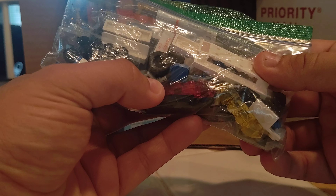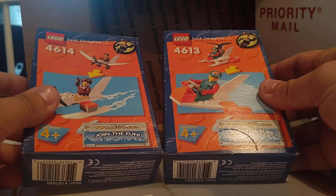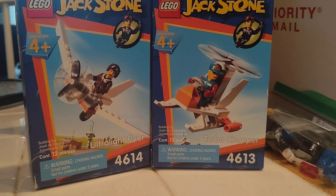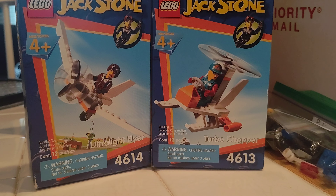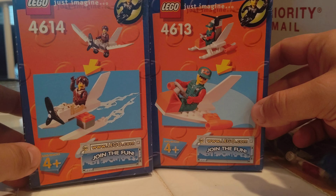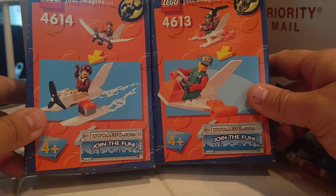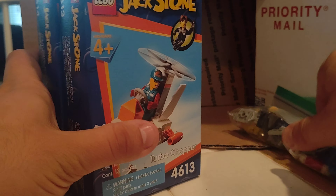And it's even got some Jackstone pieces in there. These I actually do have now with the boxes — I never owned these sets before, and they are sealed. We're going to be looking at and reviewing these really weird small sets from the later years of Jackstone, right before they just called it 4+ and did away with it entirely. I do like this minifigure in teal. The Ultralight Flyer and the Turbo Chopper — there were a few others like that. Just Too Good reviewed one like a hang glider, similar time period and similar type of build. And luckily these are not too expensive to pick up.